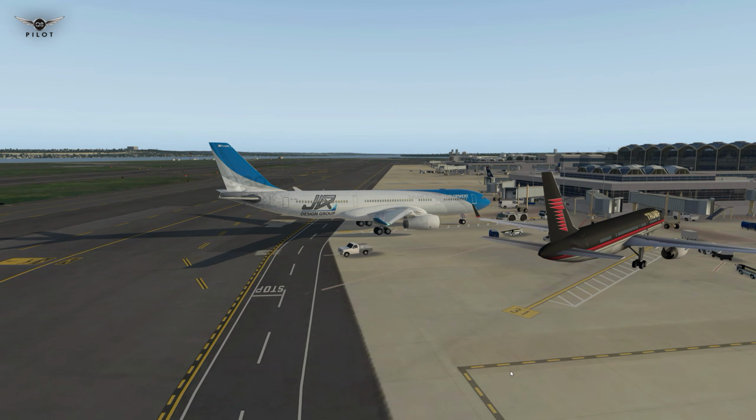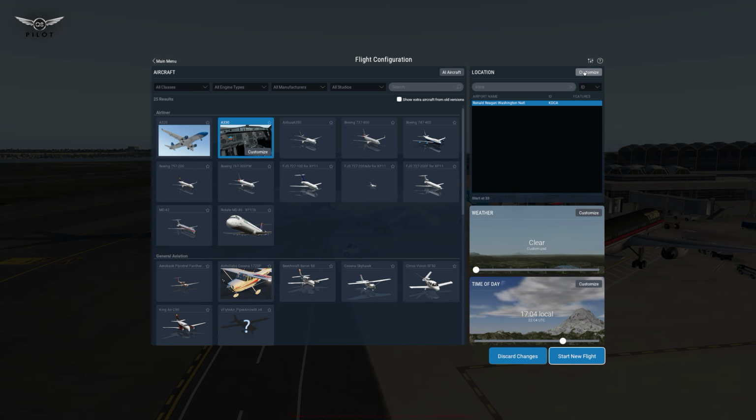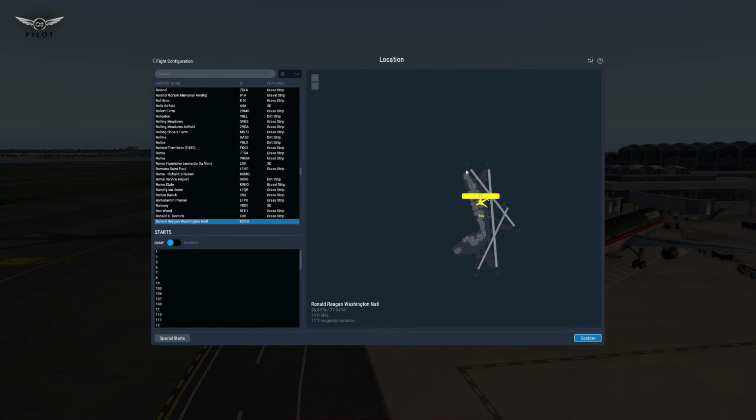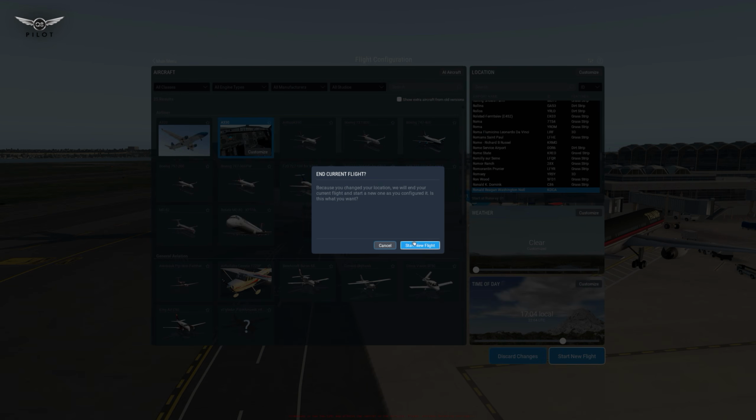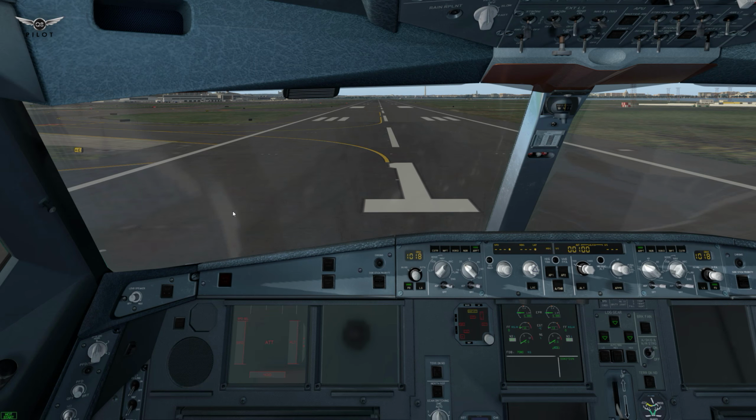And what we're going to do now is position the aircraft on the runway, and we're perhaps going to do a chase view while the aircraft is departing. All right, let's go ahead and change the location. Customize, runway 01, confirm, start new flight. Park brake off. Okay, let me disable X camera. All right, so we are now ready for departure. Let me go ahead and do a hot start.